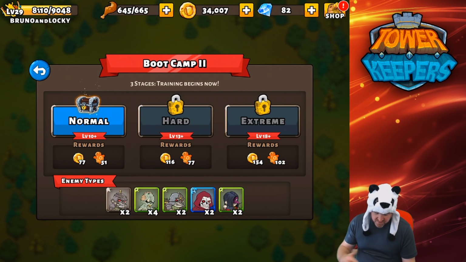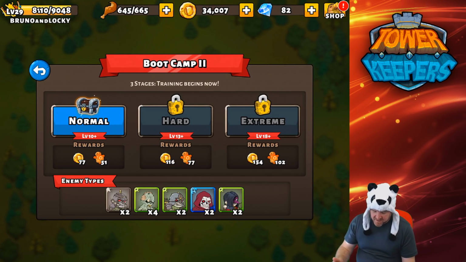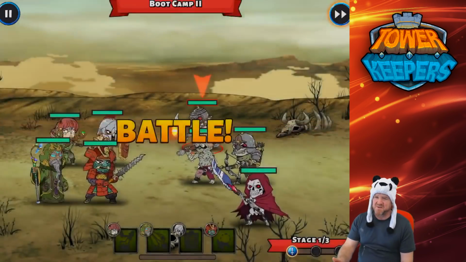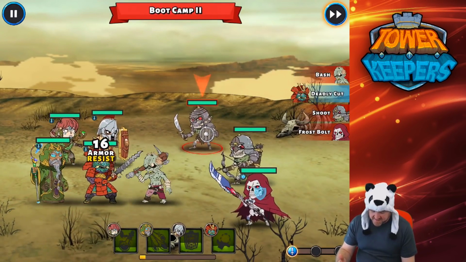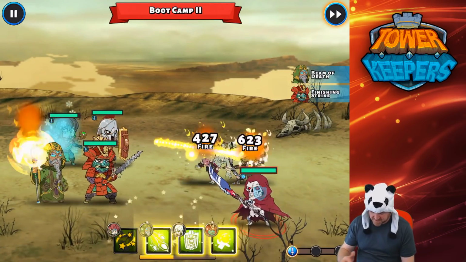Okay, look at this. Boot Camp 1, the normal monsters were recommended level 5 plus to defeat. Boot Camp 2, level 10 plus. Let's battle these. Again, this is going to be easy because my heroes are level 29 now. It's taken me a good week or so of play to get those heroes up to that level.